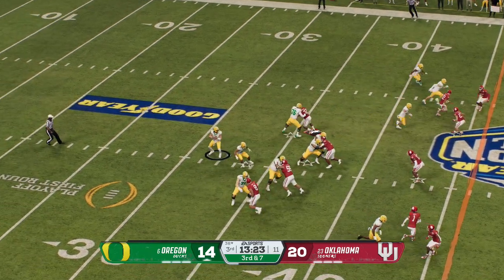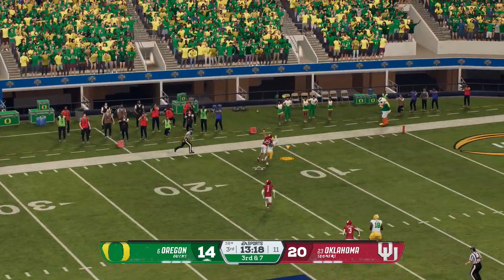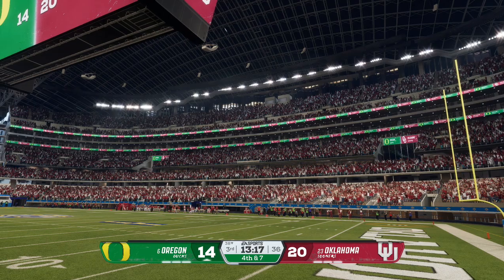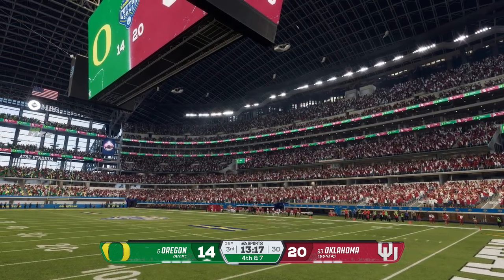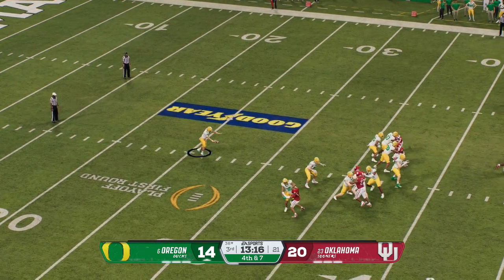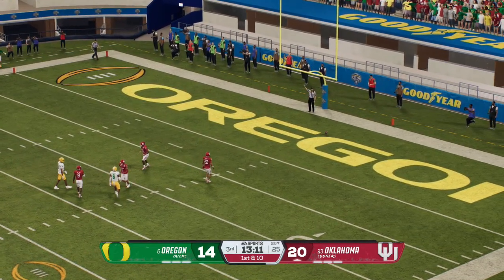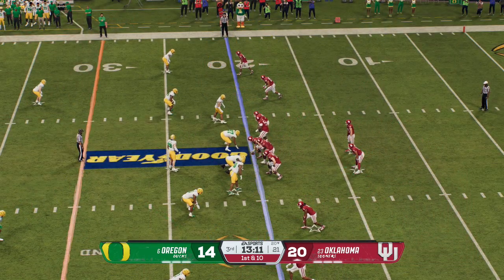3rd and long. Dropping back. It's Moore. A deep shot to the left side. And that's incomplete. They weren't afraid to let it fly, but it brings up a 4th down. Now the defense better be aggressive here themselves. Clearly we're seeing an approach by this offense that they're going to attack downfield. Probably saw something in the first half that they could take advantage of. They come out early and try to hit it for a big one. The Ducks will send their punt team onto the field. Looking to kick it away for the 2nd time. And that punt carries into the end zone, so a touchback. Here's the first play of the drive now from the 20-yard line.